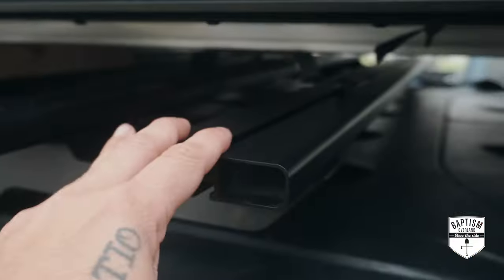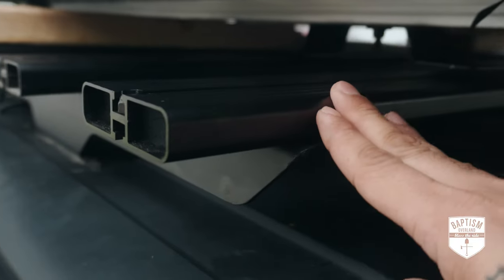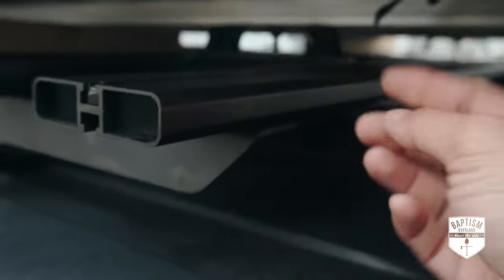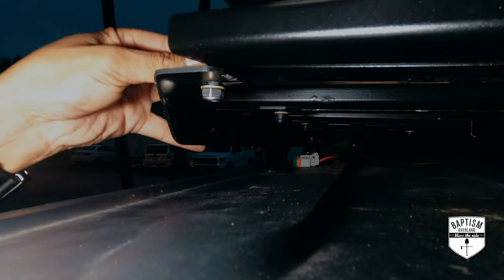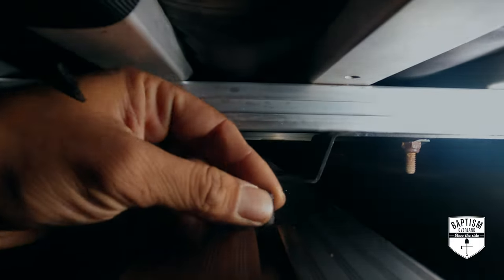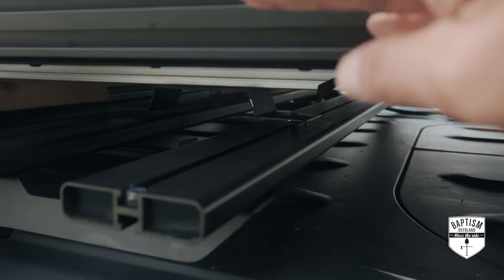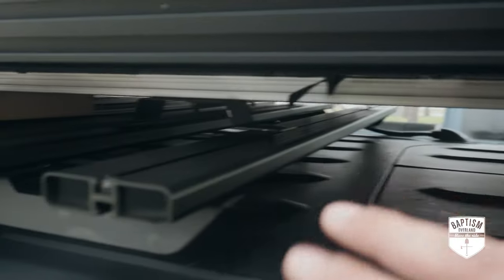I already put one slat in place of the front slat we removed because I wanted to get the tent locked down — I don't like it sitting propped up with 2x4s. Since the tent bracket gets in the way, I took a bolt, loosely put it on the bracket, slid the slat through the T-rails, maneuvered it on the other side, and put another bolt through the slat lined up with the tent bracket holes. All we have to do now is lift the tent one more time, get those 2x4s out, let the tent fall back onto those bolts, and keep everything loose until we can tighten it all later.